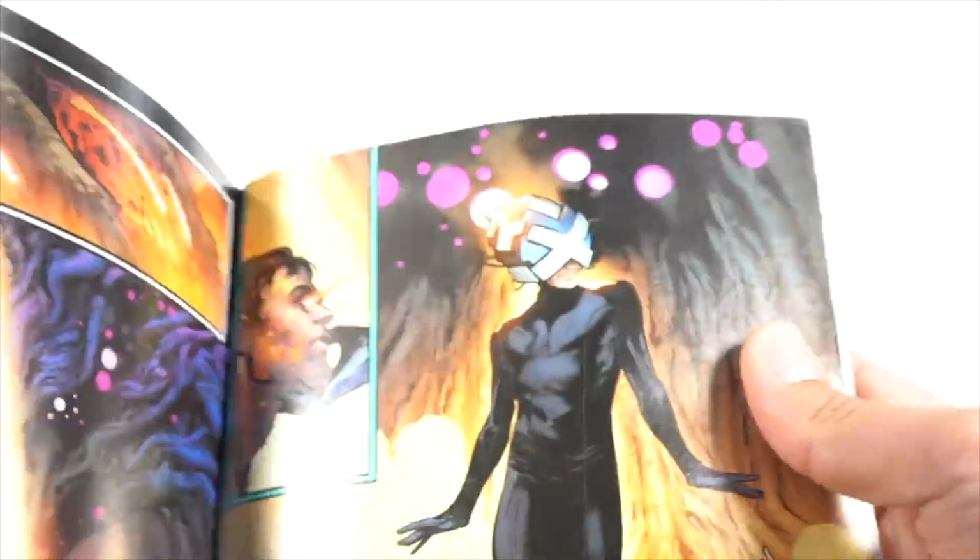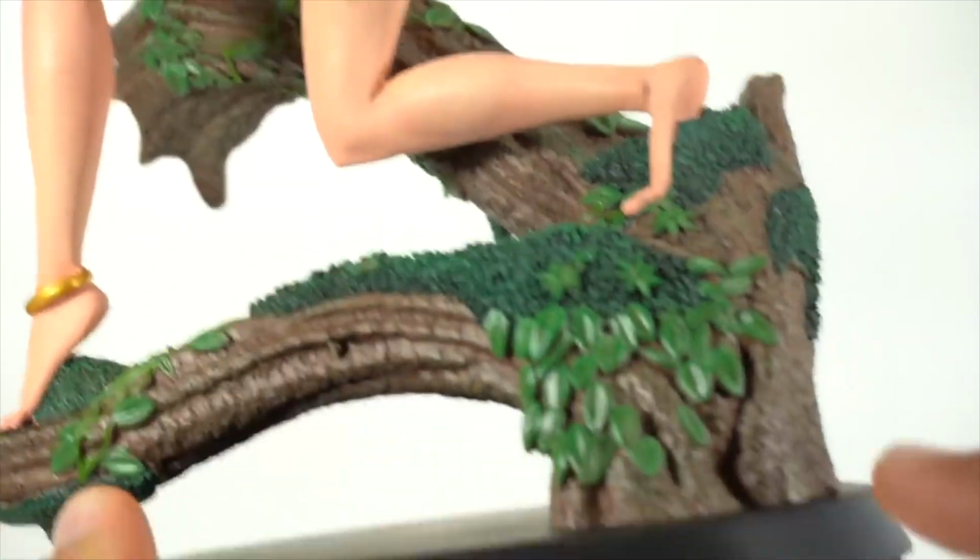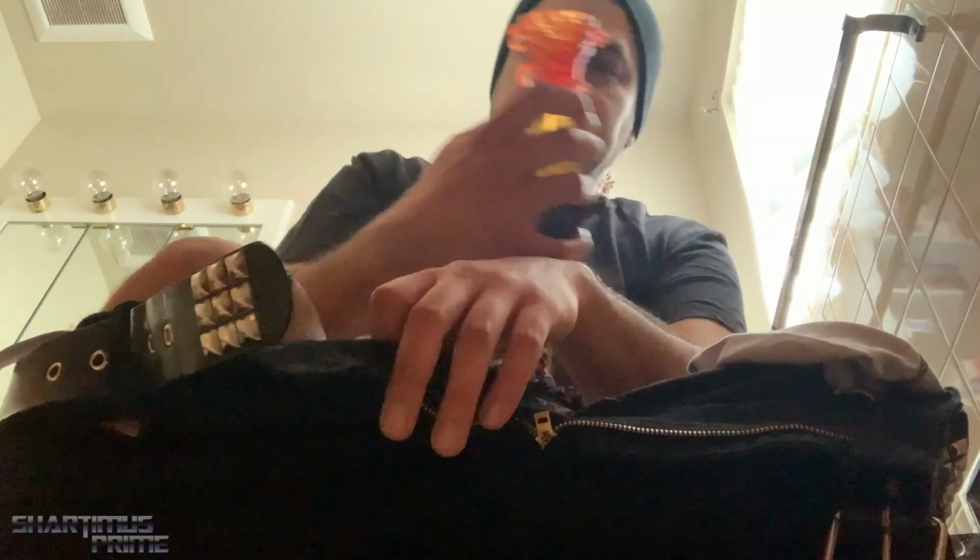ShartimusPrime. Reading comics, toys are hella sick, hella whacking it. Taking bad hits, taking back hits.